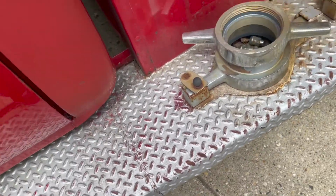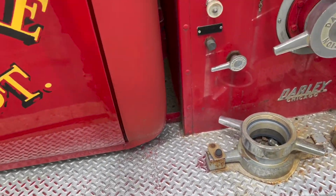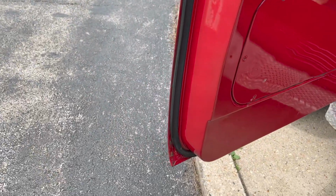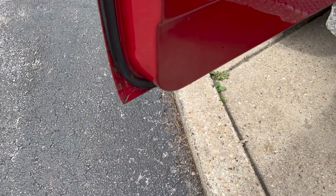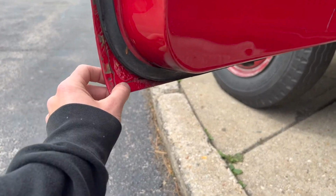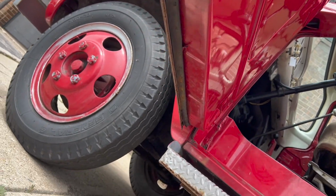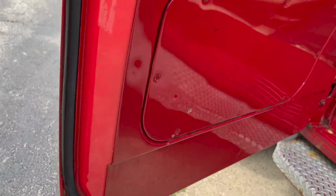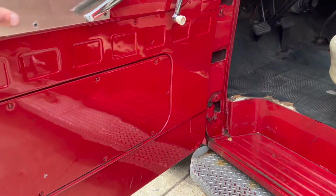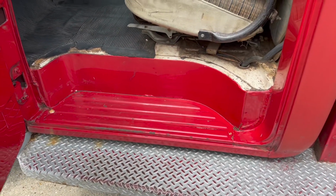What is this? Okay, get that off. Cab corners. Very nice. Very, very nice. Let me go ahead and pop the door open here. Something you always worry about on trucks is under the doors or door corners. This metal here is super nice. And underneath it, other than a little bit of dirt, is super, super nice. No rust. The only little bit of bubbling that I see on the door is just in the corner here. Probably a common thing for that.